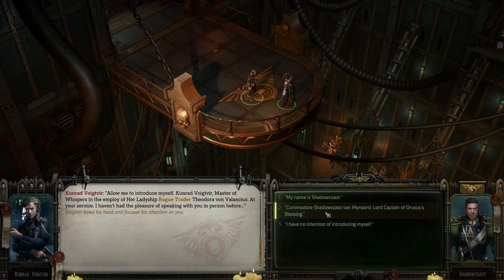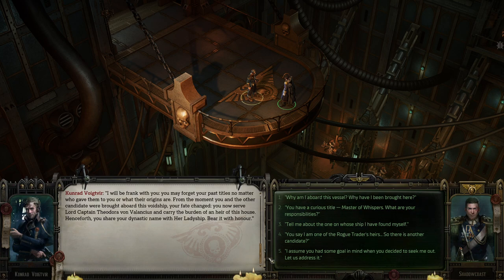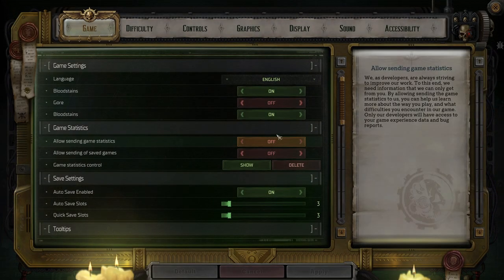Commodore Shadowcoast von Menard. My regards, Lord Captain. Though perhaps I should refrain from addressing you thus while aboard this vessel. With all due respect, Commodore, I will be frank with you. You may forget your past titles, no matter who gave them to you, or what their origins are. From the moment you and the other candidate were brought aboard this void ship, your fate changed. You now serve Lord Captain Theodora von Valencius and carry the burden of an heir of this house. Henceforth, you share your dynastic name with her ladyship. Bear it with honor.